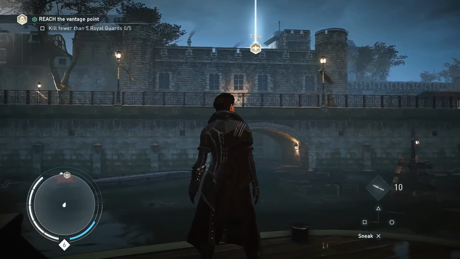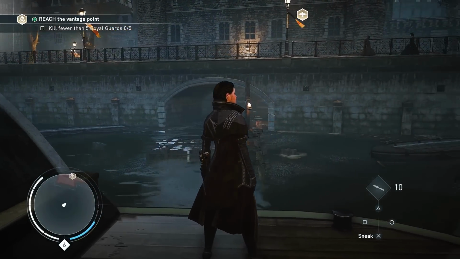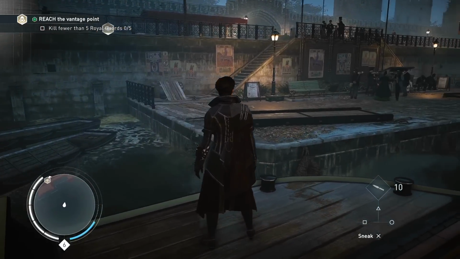Lots of guards. Predictable patrol routes. Thorn may already be inside. Better stick to the shadows.